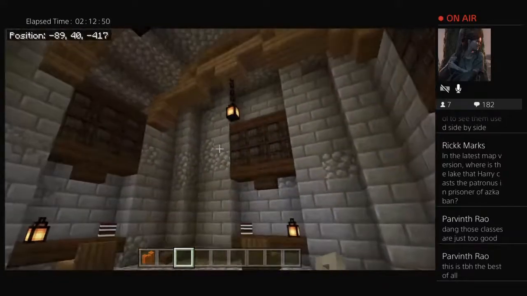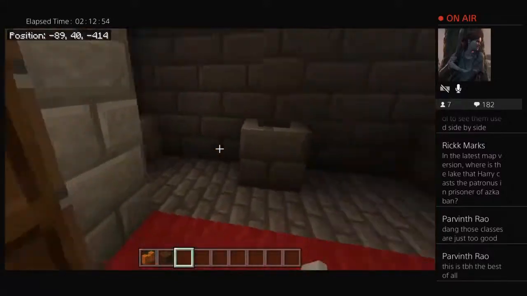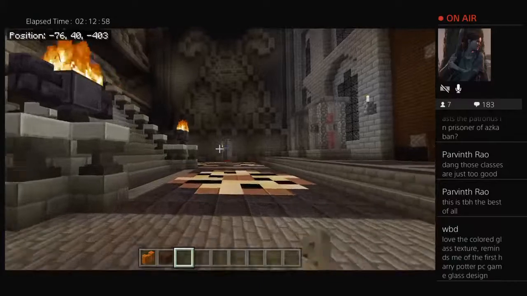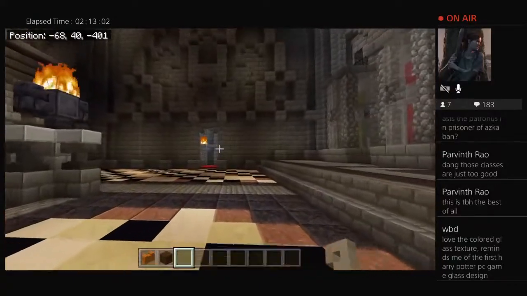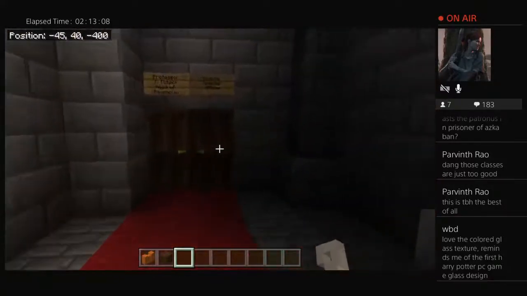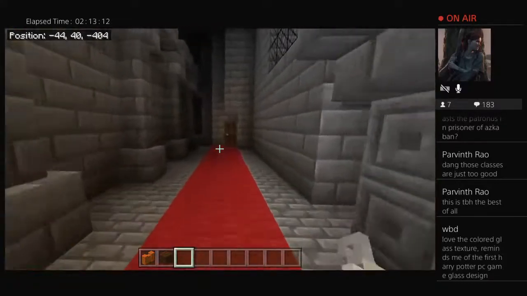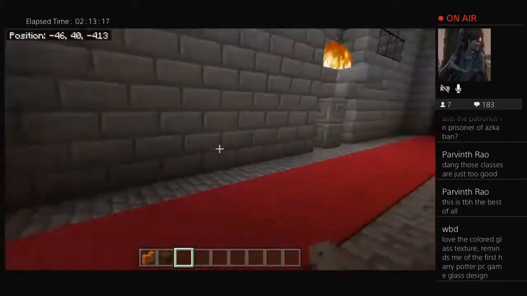I finally changed these rooms, by the way, these ones that were off the entrance hall, because they were so ugly and random before. Love the colored glass texture. Reminds me of the first Harry Potter PC glass design. Yeah, I think I stole those from Chase. I don't know who made them, but I don't think it was Chase. It might have been. I had to fix them for him though.